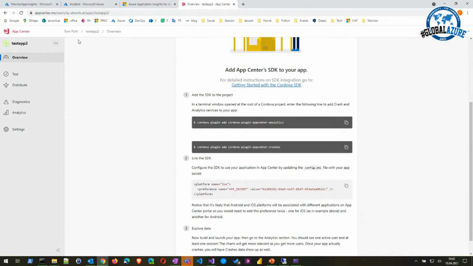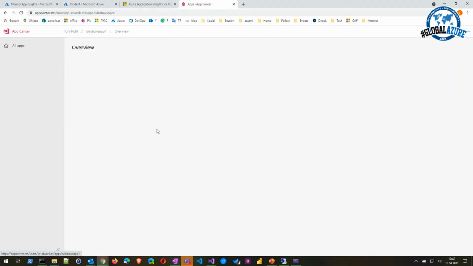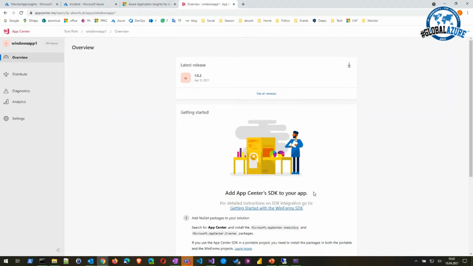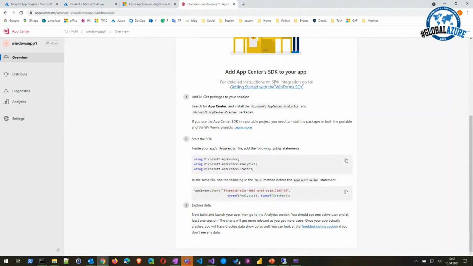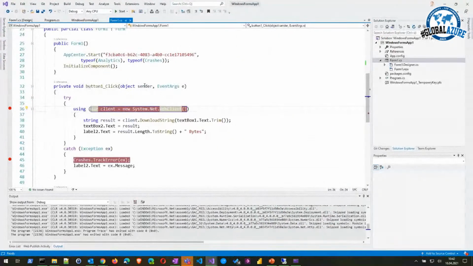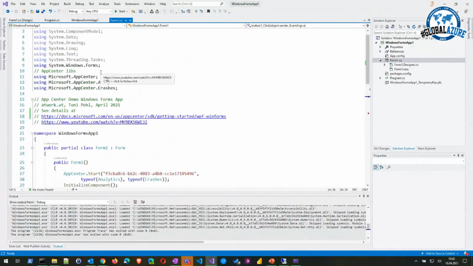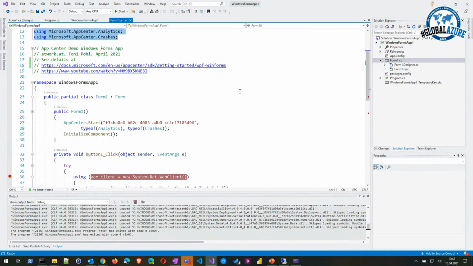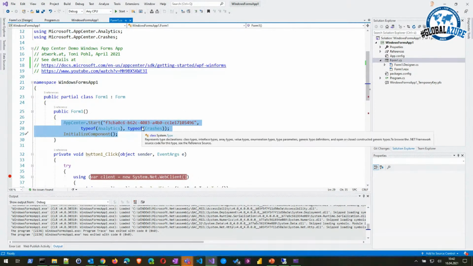into your applications. I already did it here with a simple test with a legacy application, with a Windows application. In my case, it was a Windows form, and this is exactly what I'm using here. So I've done this here. I've added the App Center libraries, the SDKs. I added them with NuGet, and this is more or less my key here. I want to start protocolling.